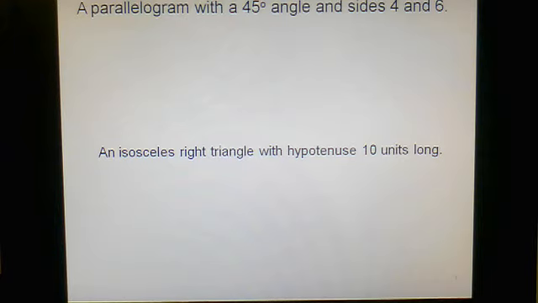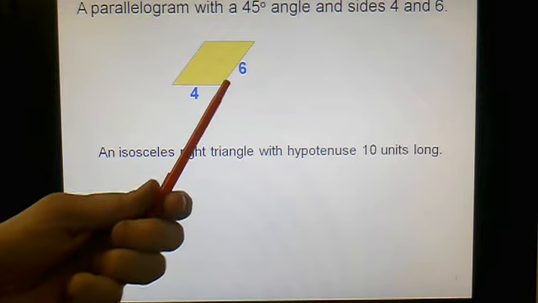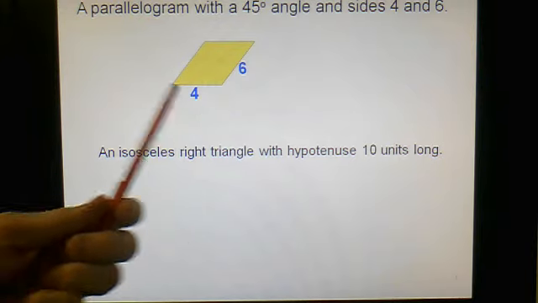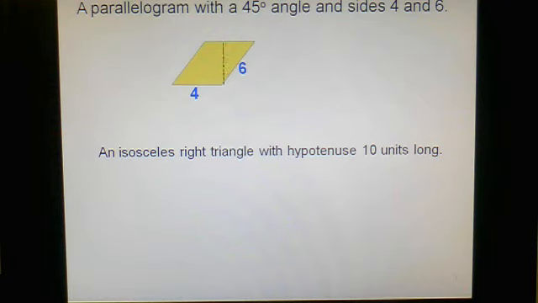You can pause and work through those and then check if you want. So there's a parallelogram. I just threw 4 and 6 somewhere on there. And you go, I got a 45-degree angle. 45 wouldn't make sense over here because it's obtuse, so I'd throw it over here on the acute side. Hopefully you think, oh yeah. Or remember on Friday we were drawing altitudes quite a bit. You can throw the 45 up here or down here, either one. And maybe do some trig on here.